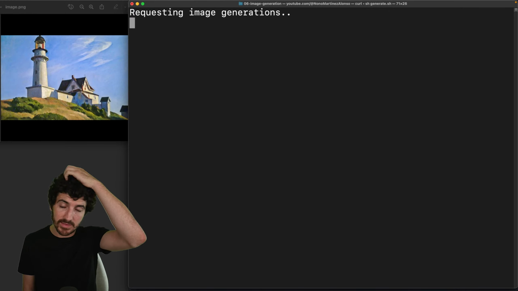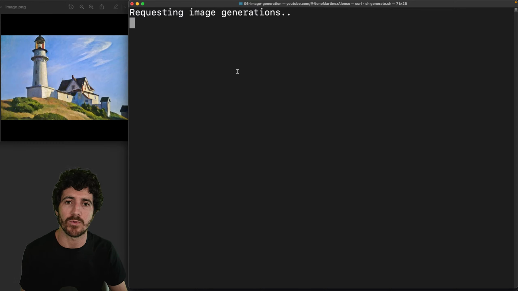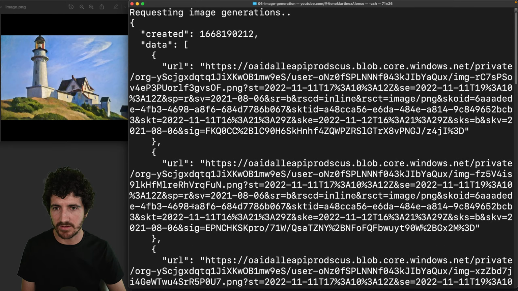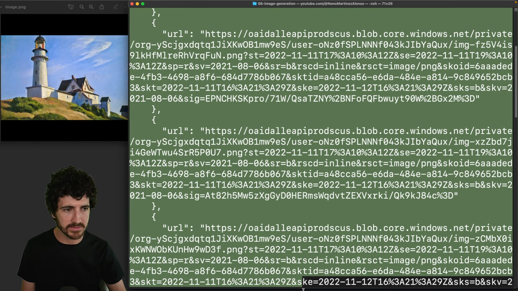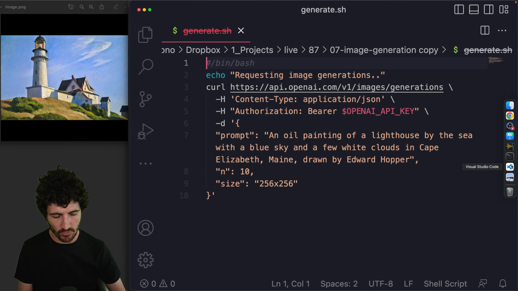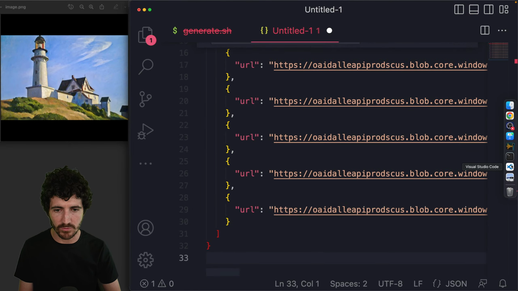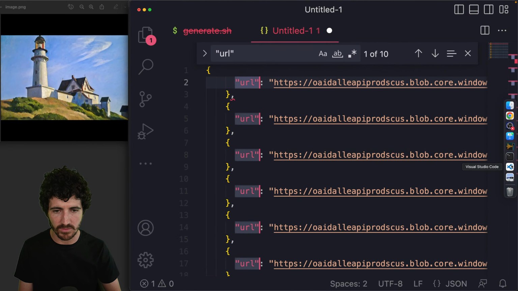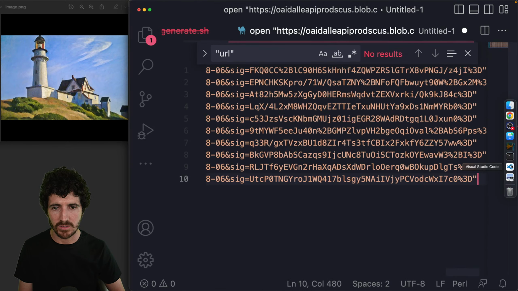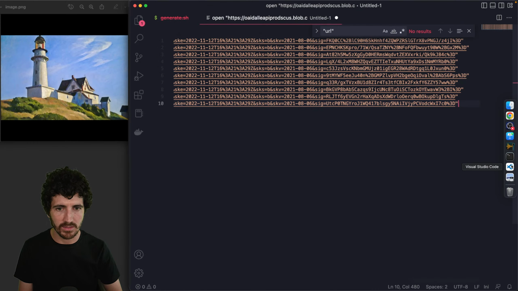And one thing that is a bit annoying is that we have to copy and paste the URLs by hand. So we're getting here 10. So I'm just gonna copy and paste these ones and open them with the terminal. So what I'm gonna do, I'm getting here the URLs and replacing this with open, and I'm simply going to run this here.